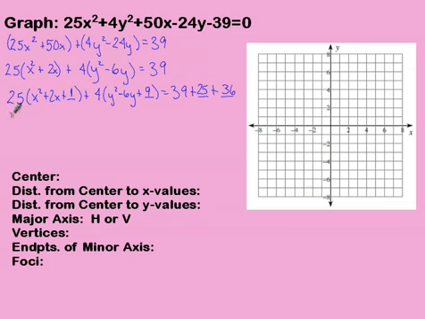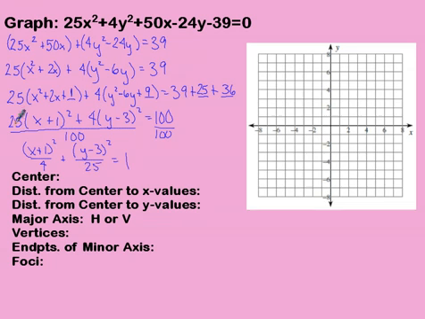Right. So let's factor these, clean these up, and clean up the right side, and it should look something similar to the equation we had before. Alright, so I factored these, and we have 25 times (x plus 1) squared plus 4 times (y minus 3) squared equals 100. Now, when you graph ellipses, this must be a 1. So to get 100 to a 1, we're going to have to divide it by 100 and do the same to the entire left side.